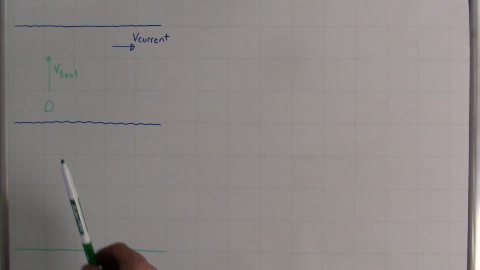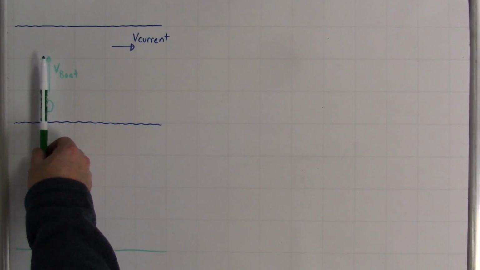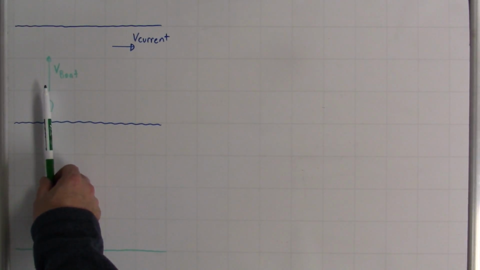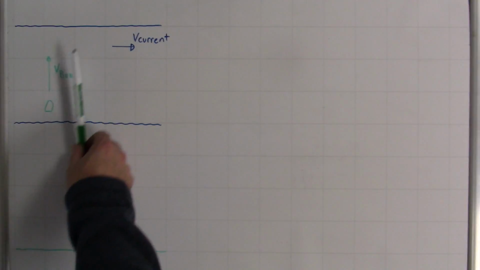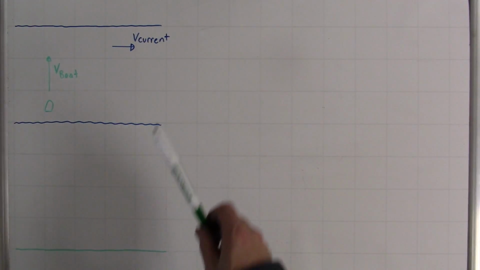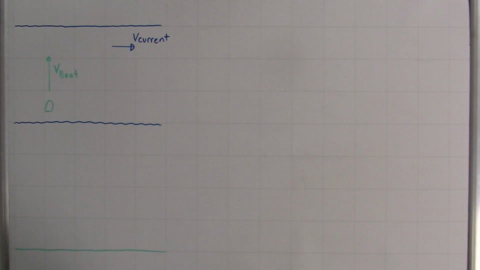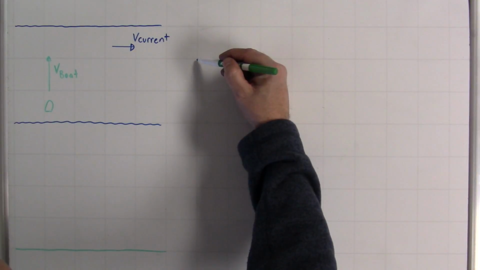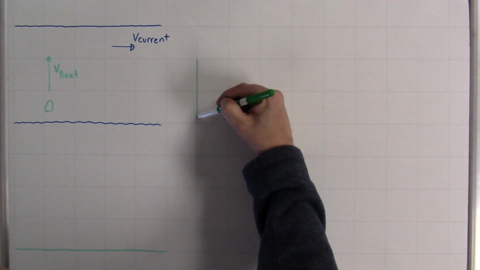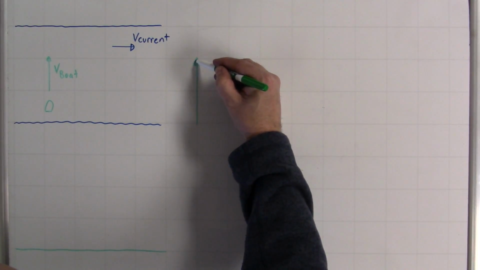So in a general sense, if you point your boat straight across, but it's being dragged down the river this way, it should look like it's moving diagonally in this direction. And to some observer standing on the shore, how fast would it look like it was moving? And this is actually pretty standard. So in this particular problem, we have the velocity of the boat, which is, again, straight across.